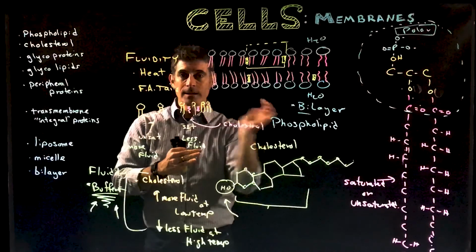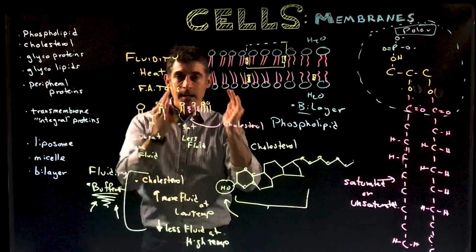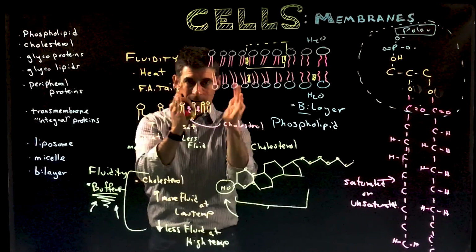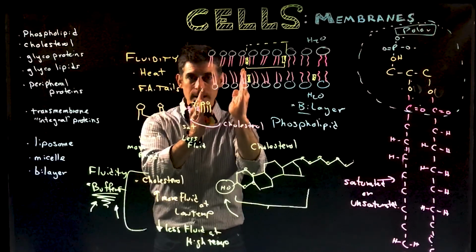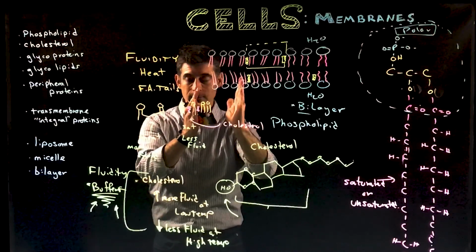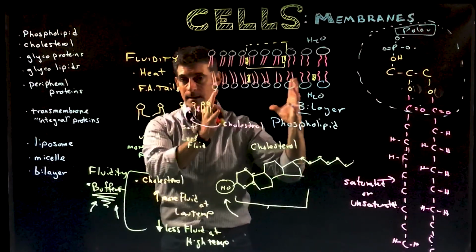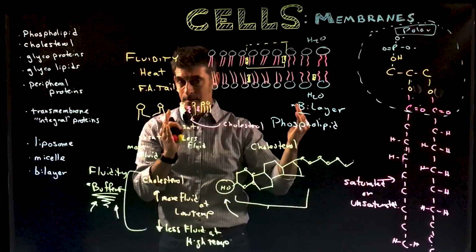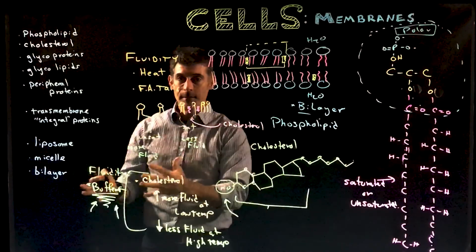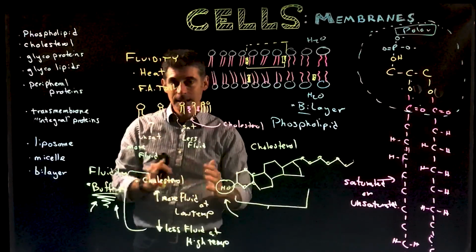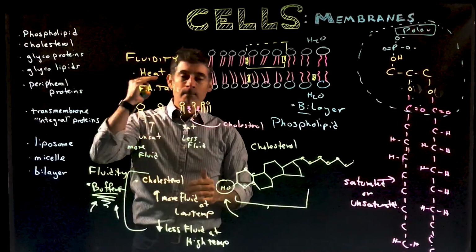But the cholesterol is that buffer in between. At the cold temperatures, as things get packed, it stays between them, allowing some flexibility. As things heat up and try to expand, they get stopped or blocked by the cholesterol, so they can't get as flexible as they would be. It's a buffer, right? It kind of counteracts a little bit what temperature does.